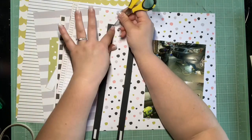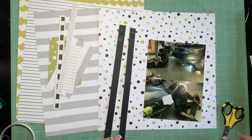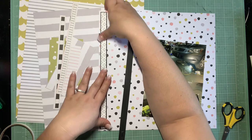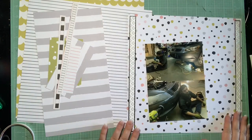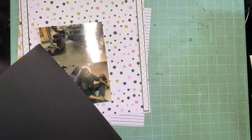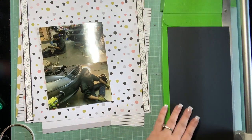And for this one, just because I do have this polka dot background, a lot of the papers are white based. I thought it'd be cool if I either inked everything in black or I matted everything in black, so everything kind of had this bold black rim like these strips do on the side. So that's my goal on this one, and you'll see as I get going how that kind of looks. Makes a really cool bold impact though, that's kind of unusual and I really like it.